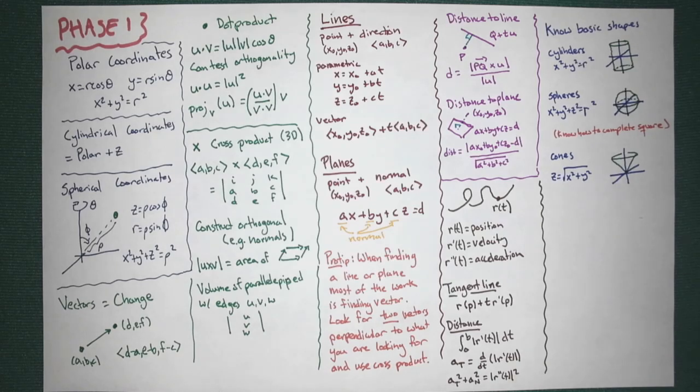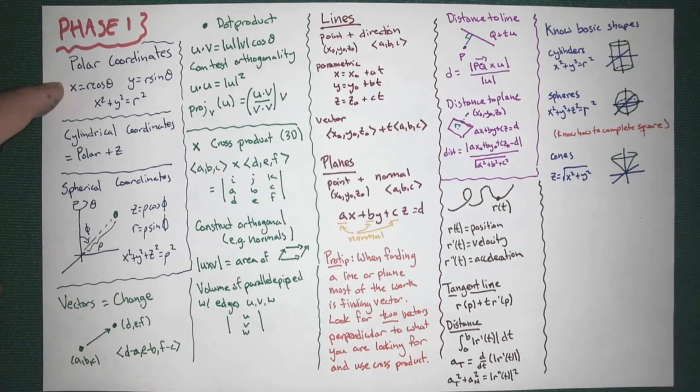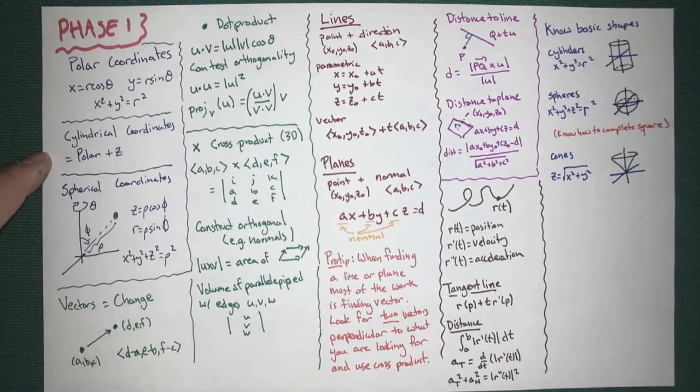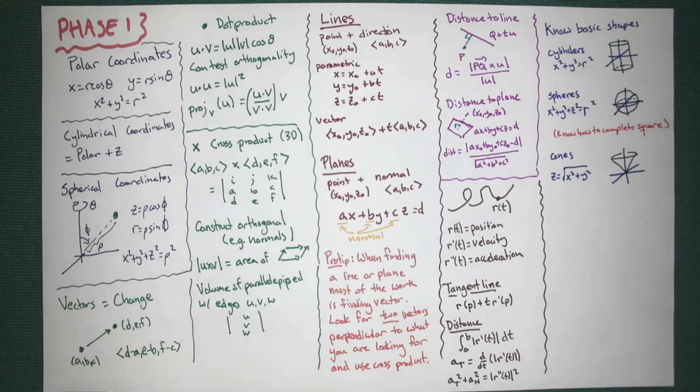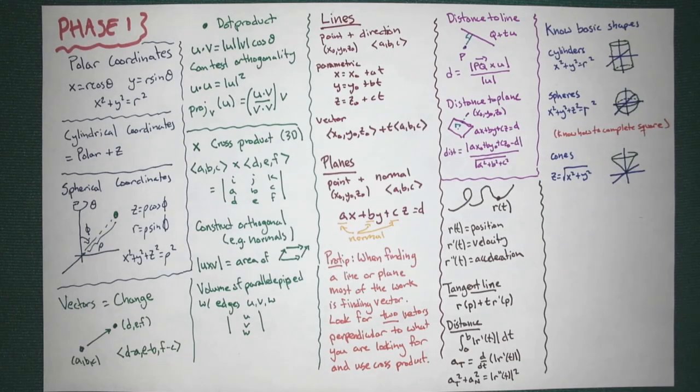We haven't really talked about coordinate systems. Polar, I think, is something that we just assume you know coming in, but it's useful to remember. Cylindrical is polar plus z. And spherical, that's the one that often throws a lot of people off. Theta does the same thing as polar does. It tells you how much you're spinning. If you were thinking about the z-axis as a tack, and you spin around it, that's your theta. Phi is how far you come off the positive z-axis. And rho is how far you go out from the origin.